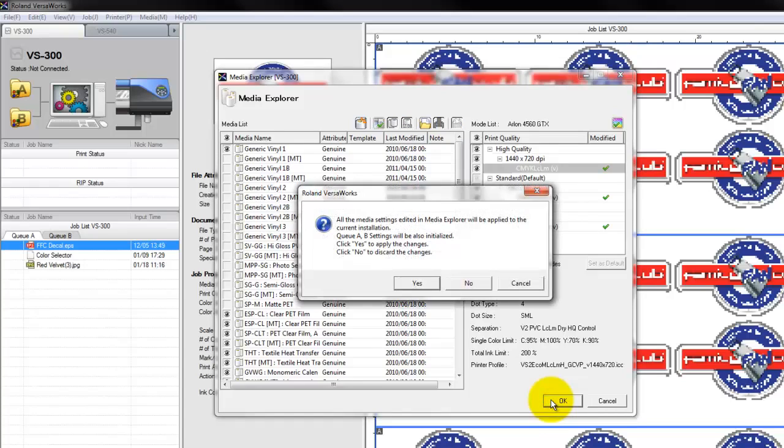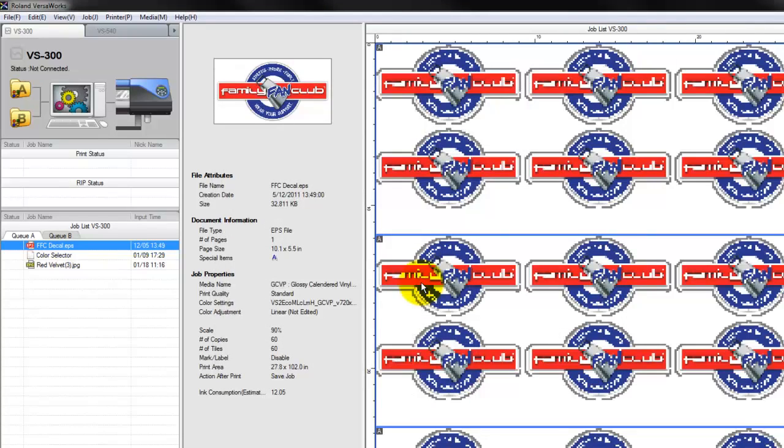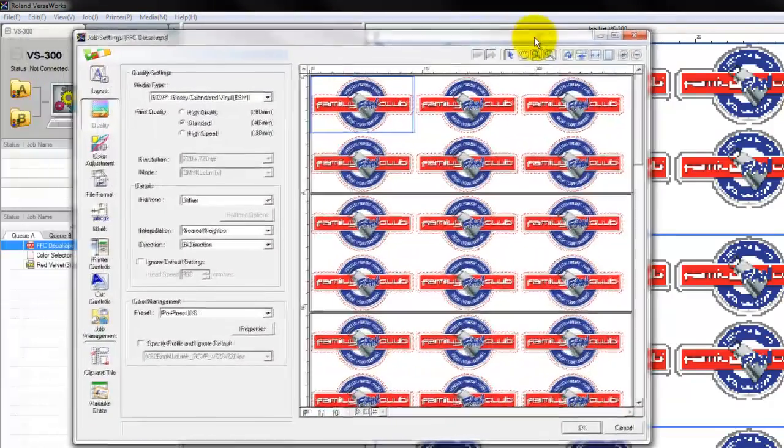And it's going to ask us, do we want to save these settings? It could affect some jobs, where maybe I'd changed one of the profiles in here, and if that profile was applied to them, it would change the output of those. I'll hit yes and allow it to finish. And then we're going to go back to our job that we have in here. Again, I'll drag that over from the other screen.